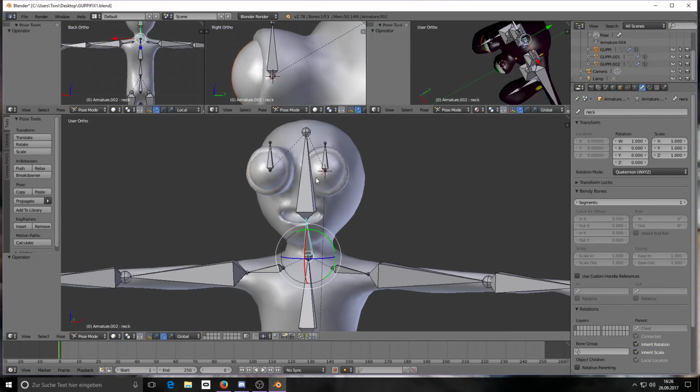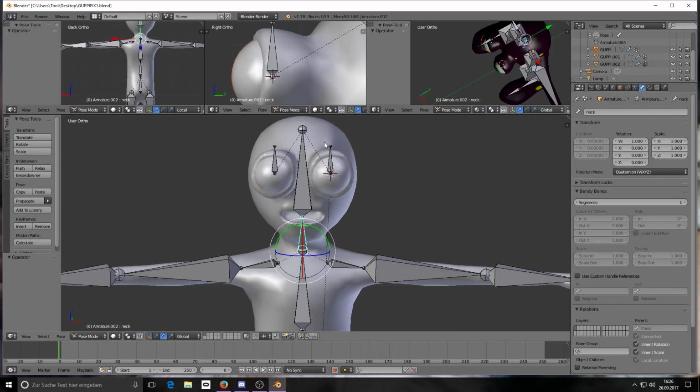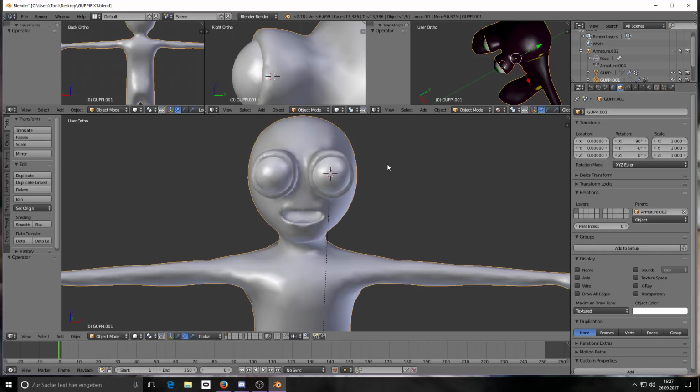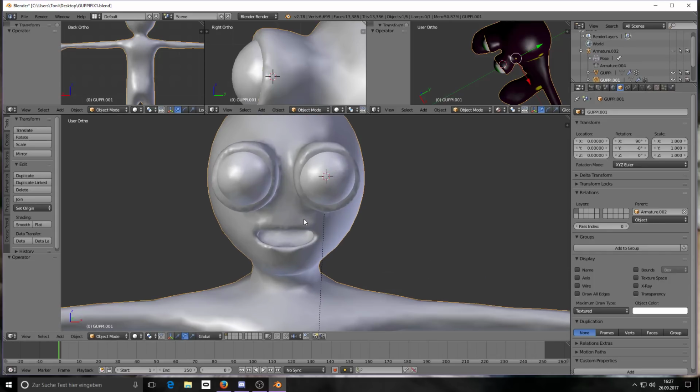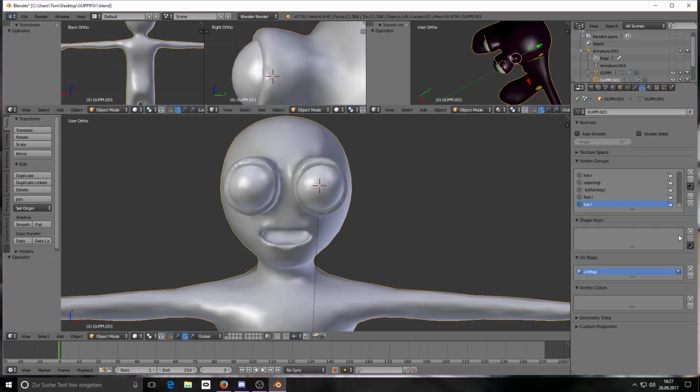Okay, so let's do it and show you how to do it with a model like this. What we're gonna do is first go up here and hide the armature for a moment, and I'm gonna show you how to make these shape keys. Now this model, the mouth is open, and this is not really perfect because this is how you will run around. If you go here to this little triangle and press plus, you have the basic shape key, and this is how your model will run around.